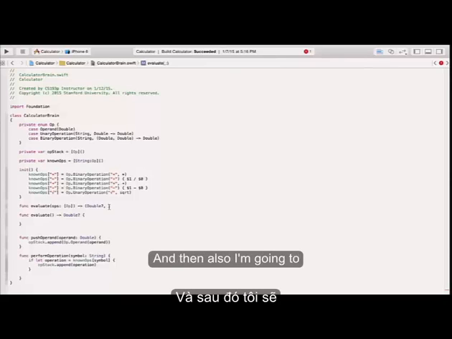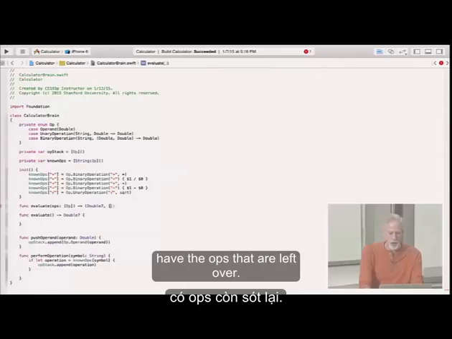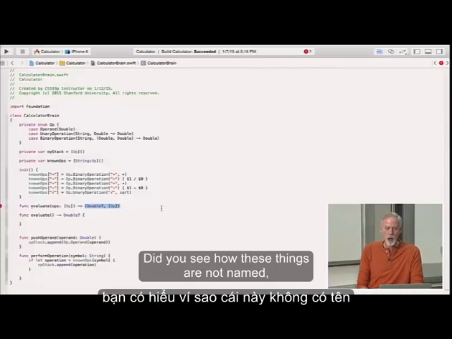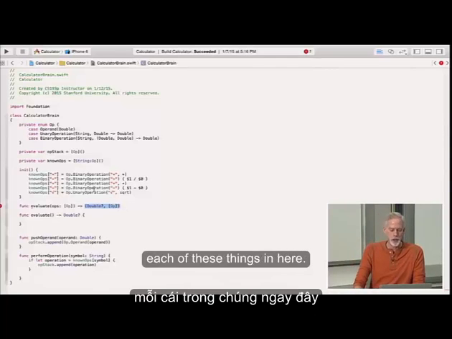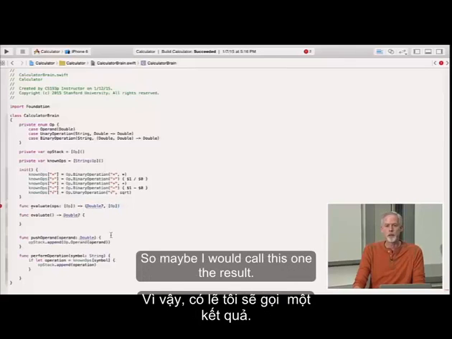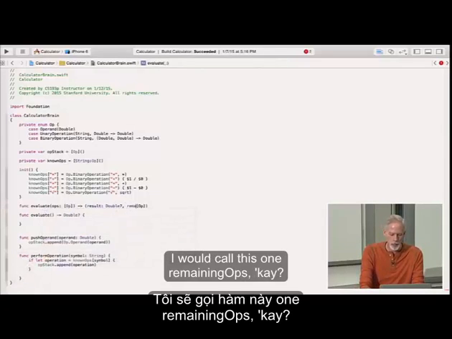And then also, I'm going to have the ops that are left over. Now, a tuple can look just like this, unnamed. You see how these things are not named, each of these things in here? But you can also put names in here if you want as well. So maybe I would call this one the result, and I would call this one remainingOps.